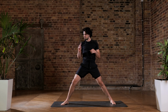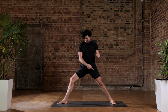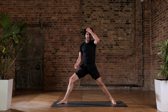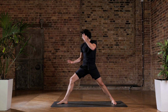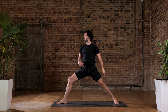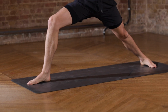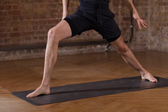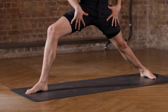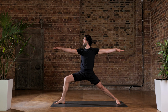Turn your right foot forwards. Left foot could be heel to heel or midfoot big toe, depends on your unique body and your unique alignment in your body. Preparing for Warrior 2, back foot turned in just a little bit. Before you go deeper, turn on the glutes, engage your left leg, find stability here. And as you go deep, look down that front arm.